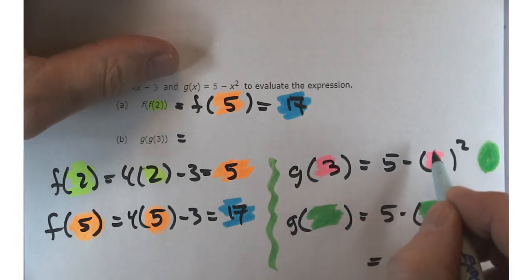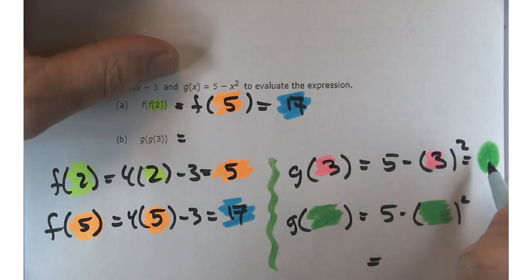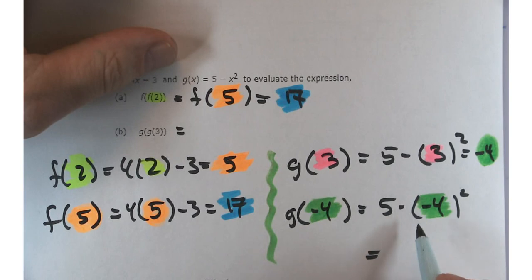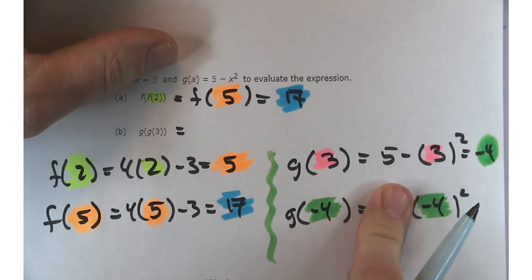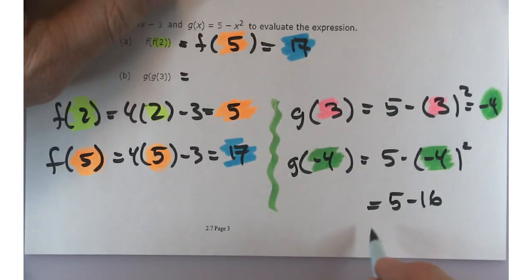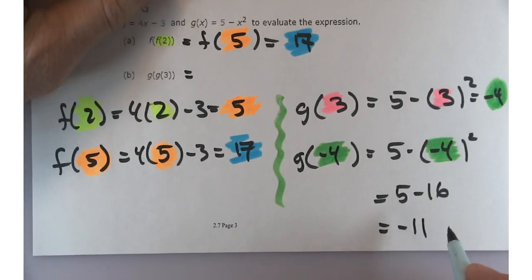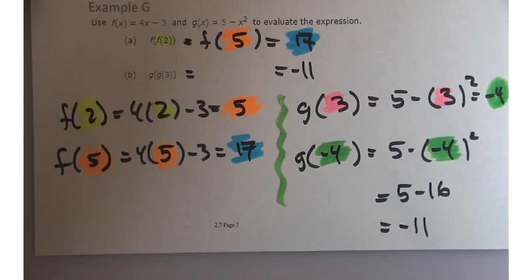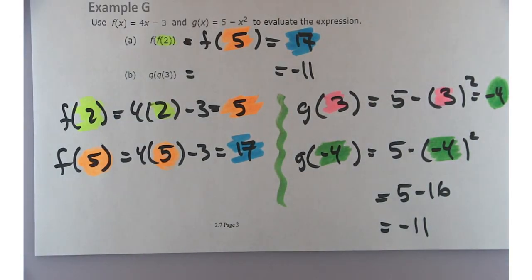What does g of 3 give me? 5 minus 3 squared, and then equals -4. Good. And what about g of -4? What's that going to give me? Would you make it a +4 first, or would you square it? Well, you can square -4. -4 times -4 is what? That would be 16. And 5 minus 16 gives you -11. Perfect. So -11. Yay. So just a matter of going back to the same function a couple times to put that in and get your values.